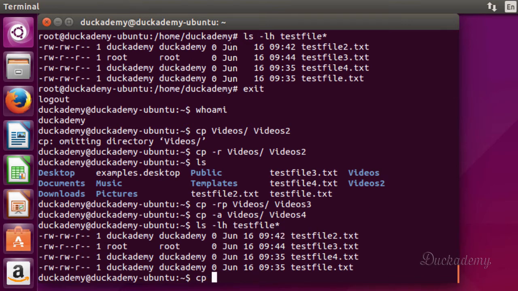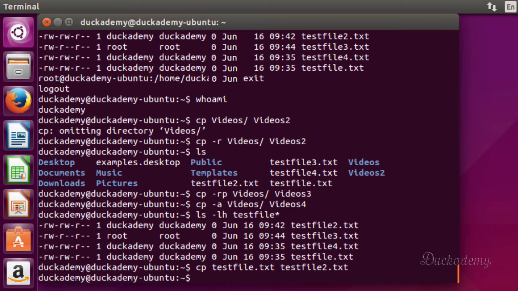Okay, just type in cp testfile.txt and copy testfile2.txt. Press enter.